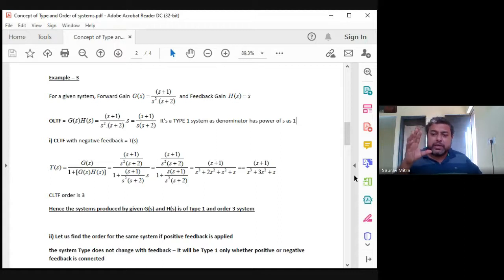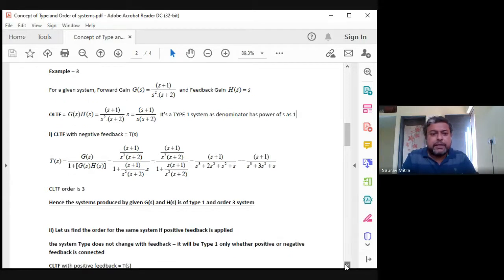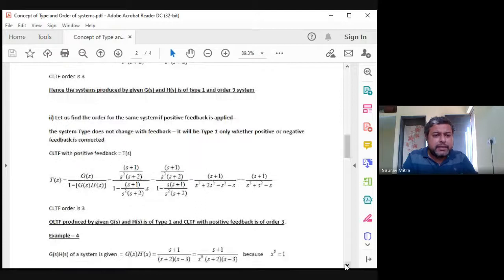और 50 पोल है तुम्हारा, that means denominator equation is s to the power 50. Okay, but 49 poles are exactly in the left hand side of s plane, but एक पोल तुम्हारा j omega axis के ऊपर है. That system will become marginally stable pole. मार्जिनली स्टेबल पोल हम लोग डिजाइन नहीं करते. It is like almost like unstable system. So we have to always ensure that all the poles of the closed loop system are lying in the left hand side of S plane. समझ में आ रहा है? Yes, sir. Okay. Then go for another example.